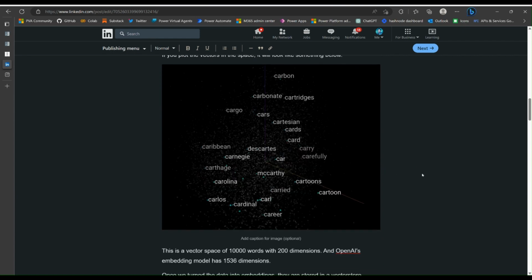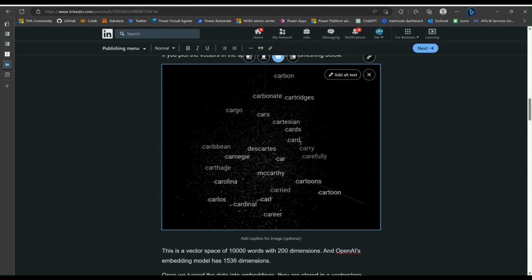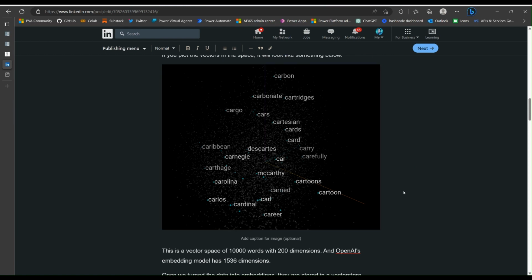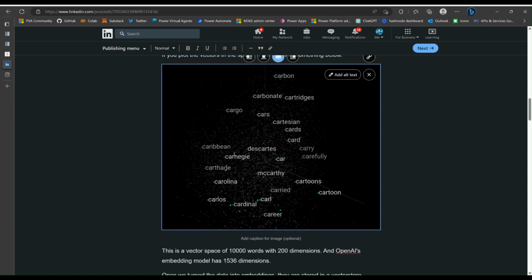Now, what does that dimension mean? It's beyond me. I only know 2D and 3D. This is 200 dimensions with 10,000 words. Now you can sort of see some words are close, some distant. Apparently, the closer they are in the vector space, the more similar the word meanings are.